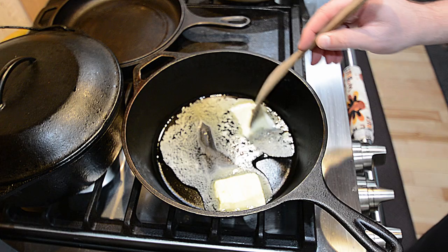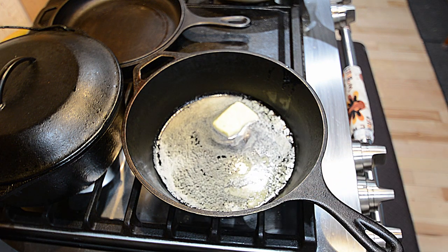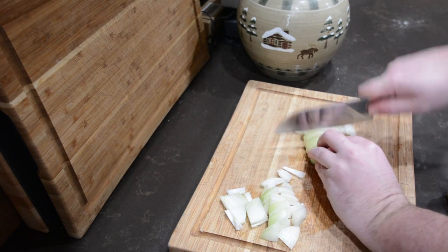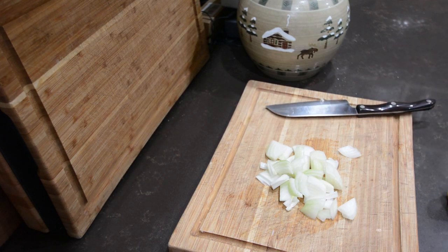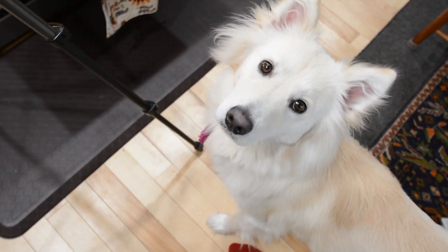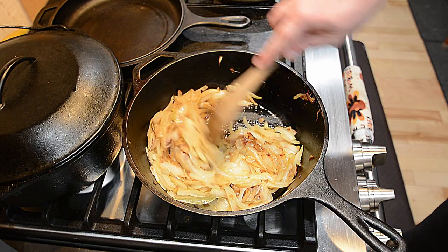Now we're going to move on to the Castle Amber onion soup. The first step is heating up a large Dutch oven to a medium-high heat and melting three tablespoons of butter. I actually chopped up my onions beforehand — it's up to you on what shape you want to cut them. I went for more of a long thin slice, but you can also dice them or however you prefer. Once the butter is fully melted, go ahead and toss in those onions, stirring occasionally until softened, about 10 minutes.